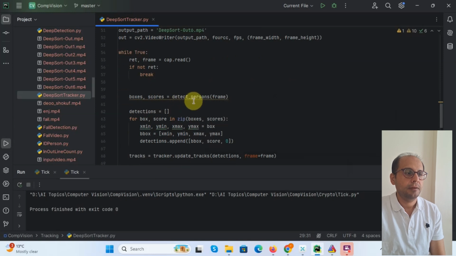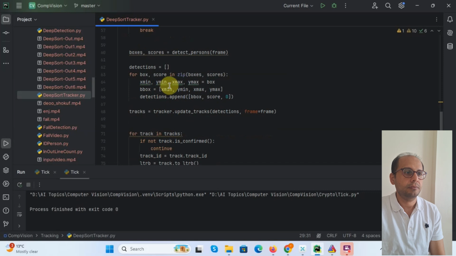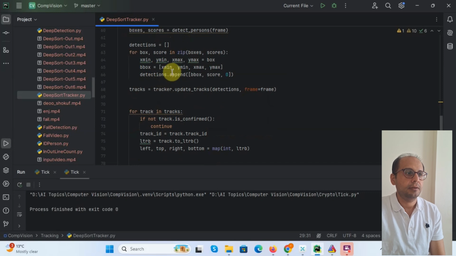We get the boxes, coordinates, and the confidence of the model for the people detected in the frame, and then we iterate over the boxes that the model detects in the frame, and we store the bounding box coordinates in the detection list that we initialized at the top. And then we update the tracker with these detected objects, which are the people.